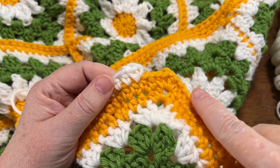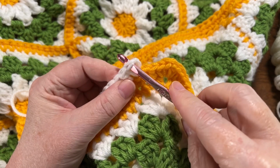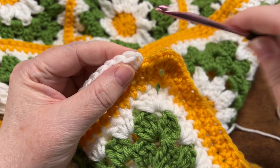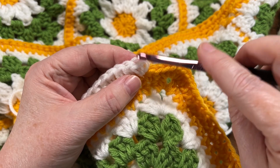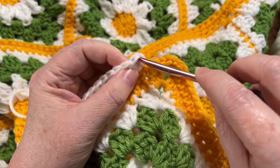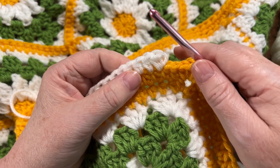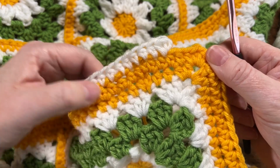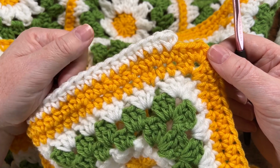When you come around your row and you come back to your starting point, you're going to want to slip stitch into the top of this first stitch right here. You're going to yarn over and pull through and slip stitch. Then you'll chain 1 and go around again just the same way. If you decide on a 3rd row, then you would again slip stitch into the first stitch, pull through, chain 1, and if you're done after 2 rows or after 3 rows, then you'll pull your yarn through and cut it. Okay, so I'll see you back when we've completed 2 rows of white.